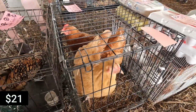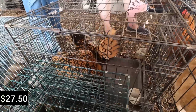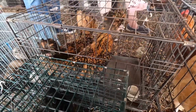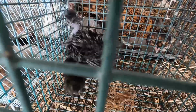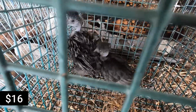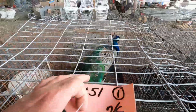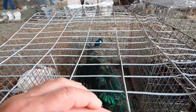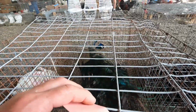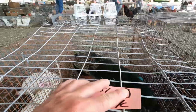Some more hens. Got some Polish. They should go pretty well. We got a showgirl. And I forget what they call the frizzle showgirls, but yeah. Naked neck, silky frizzles. Alright, here's a peacock that I bought last sale. Paid $55 for him. Hopefully I don't lose money. That's our goal. I was gonna eat him, but my wife said no, so next time I will have to ask for forgiveness instead of permission.